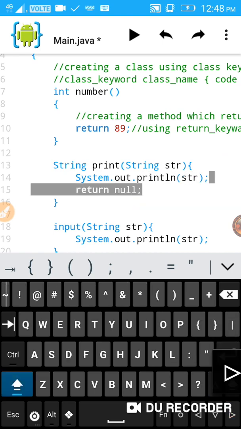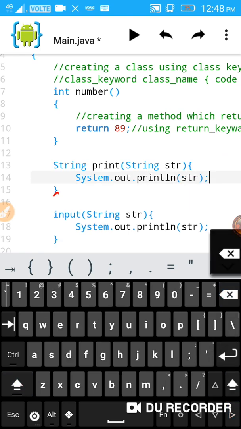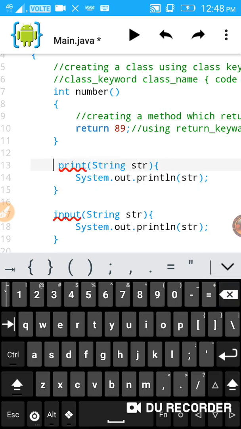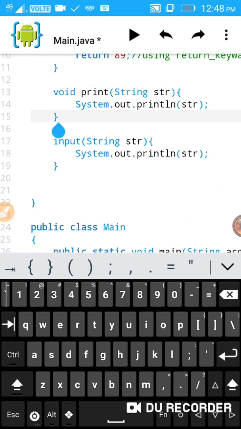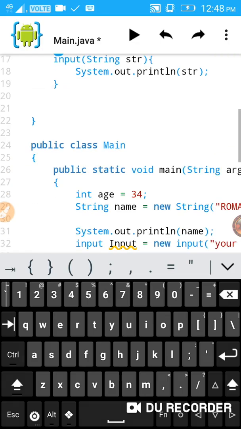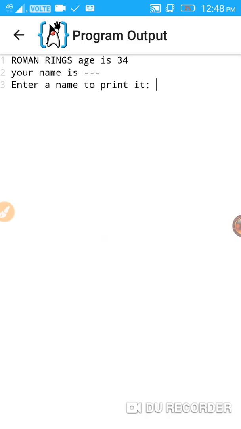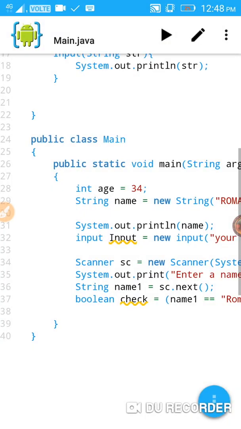Let's cut this thing, we don't need any return type here. I'm gonna make it void, I don't want to return anything. Now I'm gonna run this. It is: your name is hyphen hyphen hyphen.